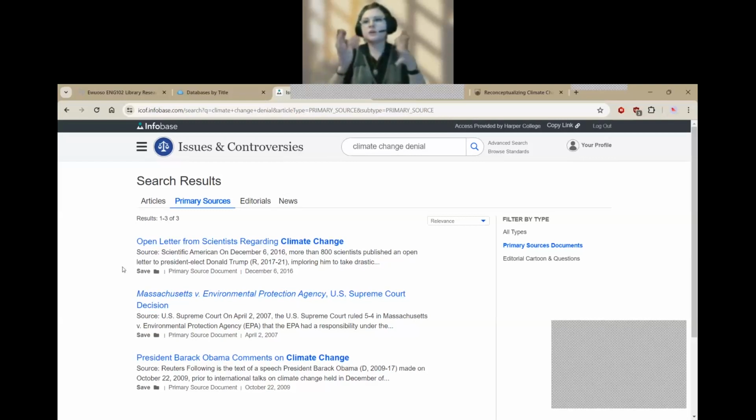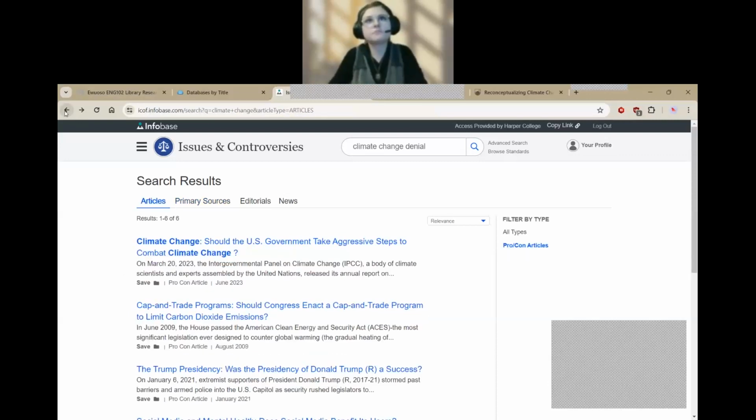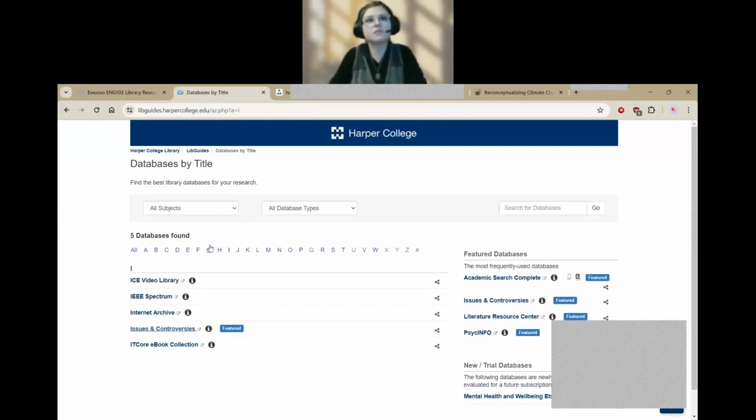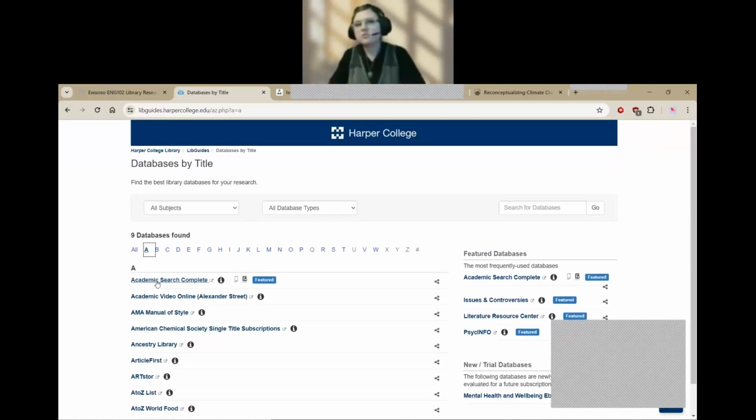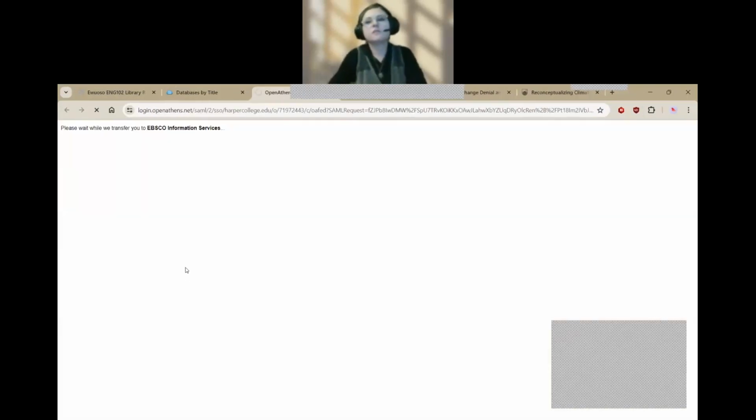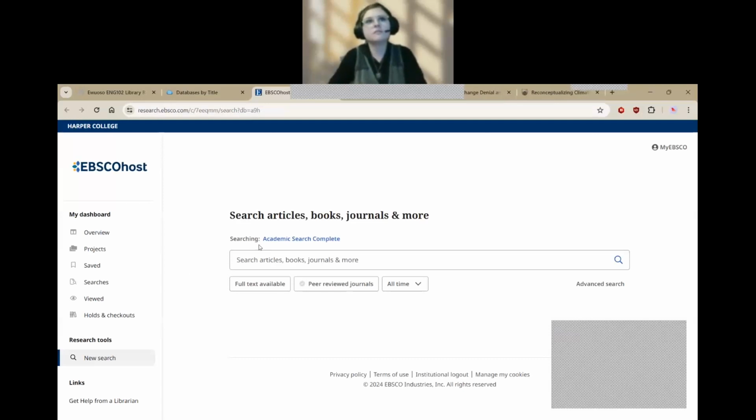So again, there's no perfect search out there, right? And depending on how you go about it, you're going to find a little bit of everything. So a database is going to show different results than what just comes as a result of one search, right? Again, one search is one way to search, not the way to search. Let's try just to show how different databases look. Academic Search Complete. That's hosted on a database called EBSCO. We can see this is EBSCOhost.